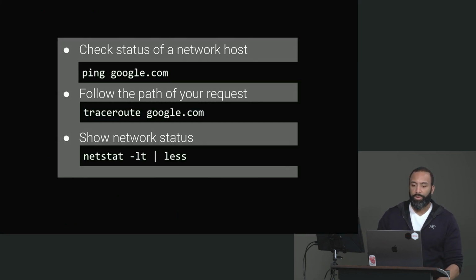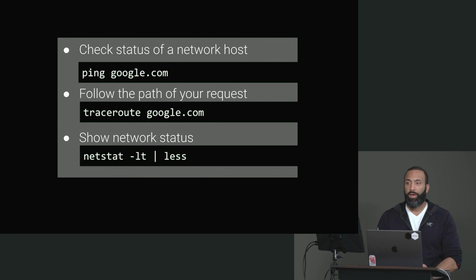So the first network tool I want you to check out is Ping. I won't pull up the terminal because these are pretty straightforward. There are no flags or anything we're running other than the netstat one. Ping is useful because it tells you, is the host up or down? I use ping all the time.